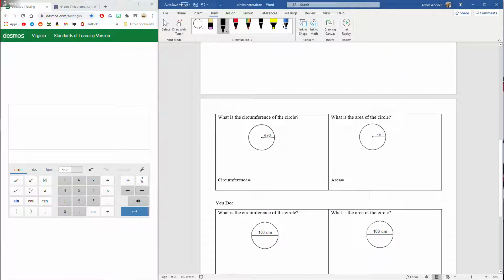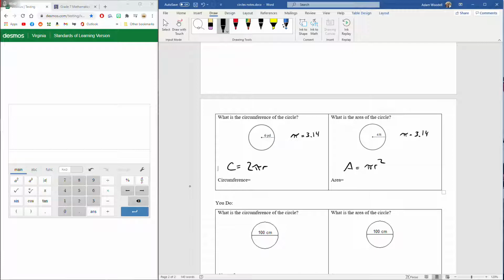Next, when we're coming up with the circumference and the area of these circles, we just need to make sure that we're using the right formulas. Again, circumference was equal to 2 pi r, and the area was equal to pi r squared. So we know what all these numbers are. Pi is always going to be equal to 3.14. Always, always, always 3.14.